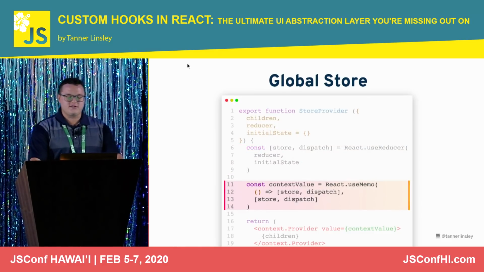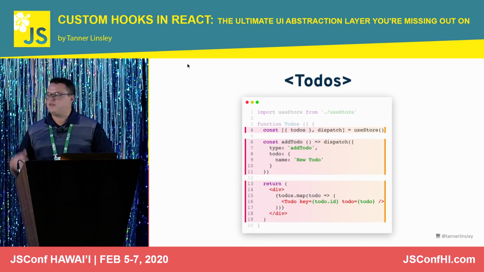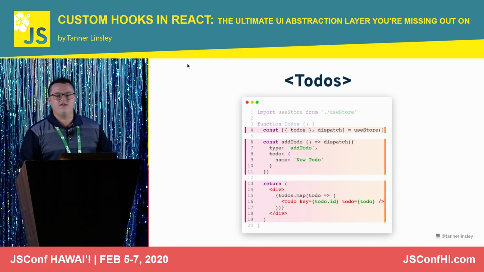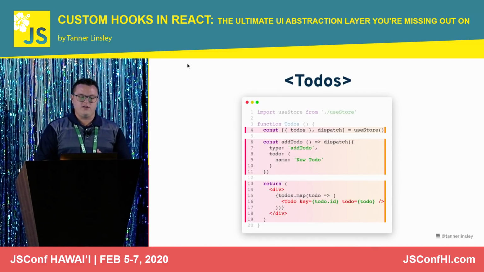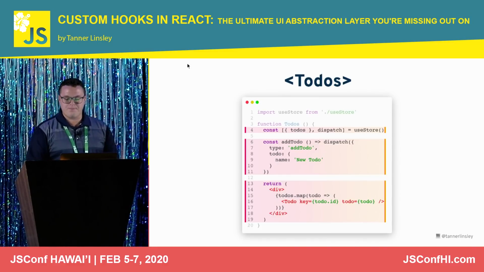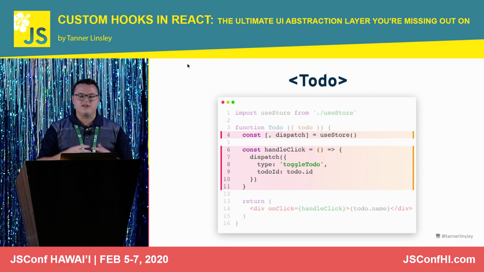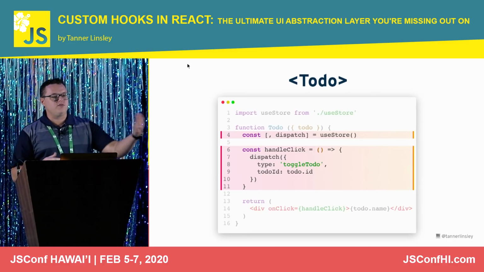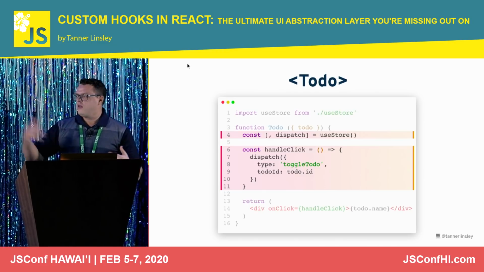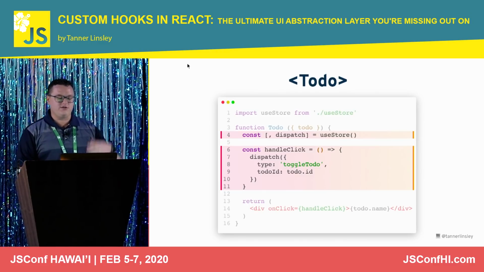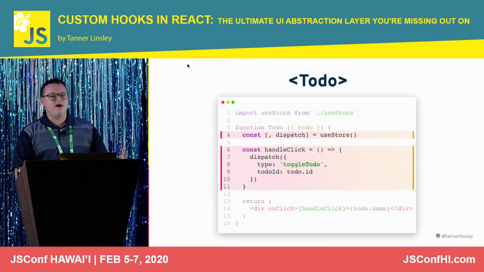So in our components, instead of importing the set state, we get the dispatch, and now we can dispatch actions and have a little bit more confidence about the actions that are taking place inside of our app. Even for components like an individual to-do, where we're not necessarily reading from the store, but just dispatching, we can still import the store and get a hold of the dispatcher to send off some events. This pattern is really simple. It will probably get you pretty far.